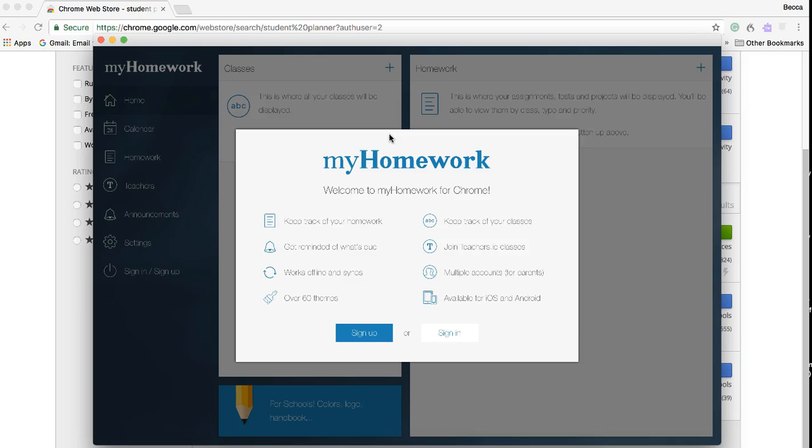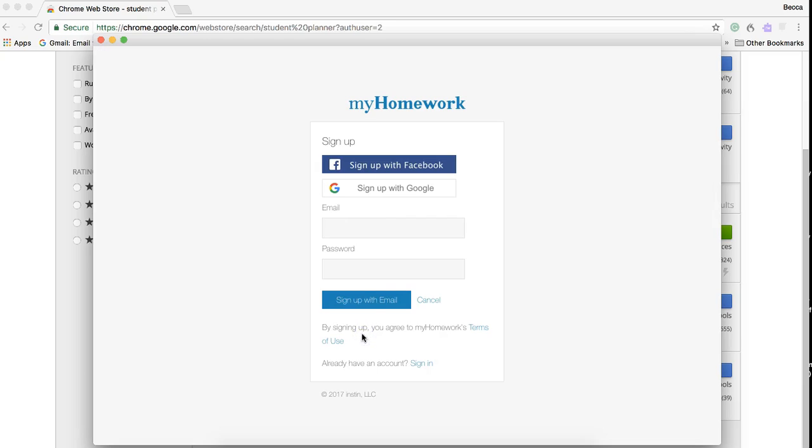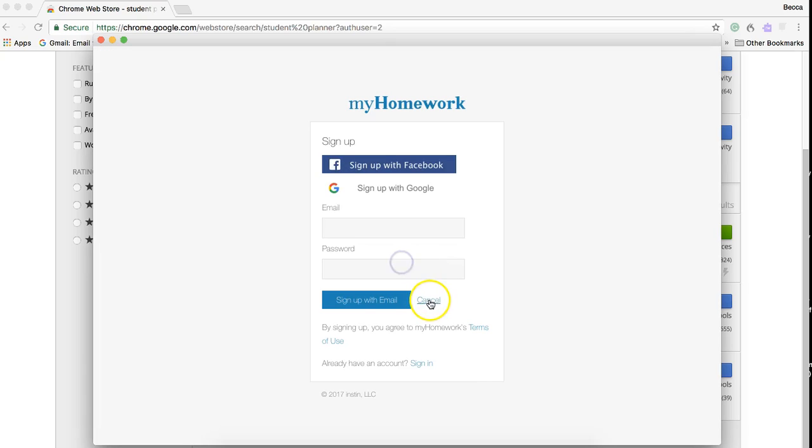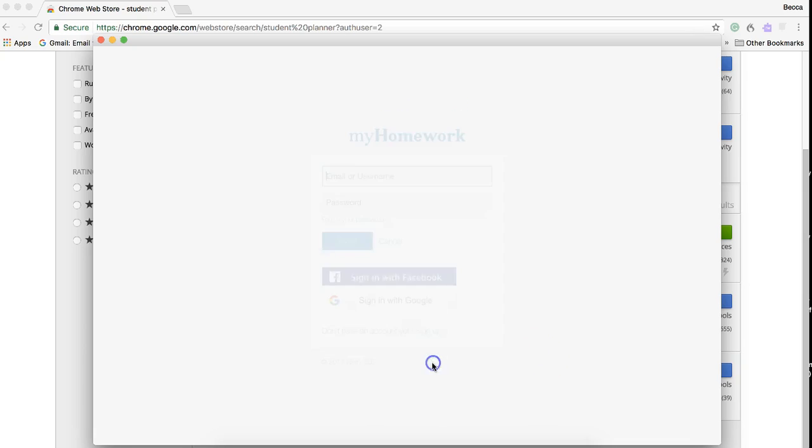So what we are going to do is sign up. Click the sign up page, and you're going to hit sign up with Google. Then you're going to click your school email account and sign up with that. I already have an account, so I'm just going to sign in.